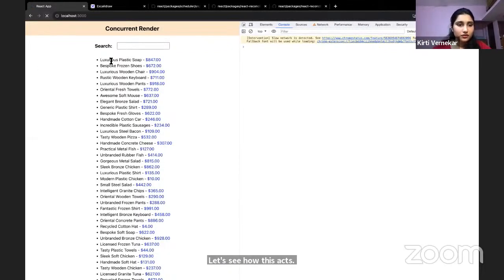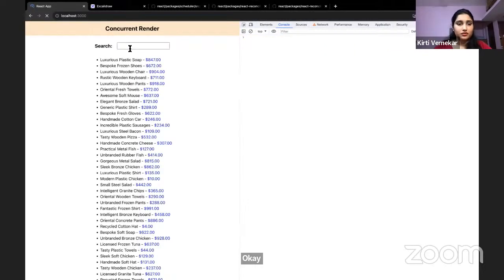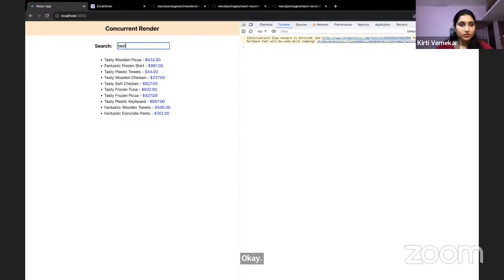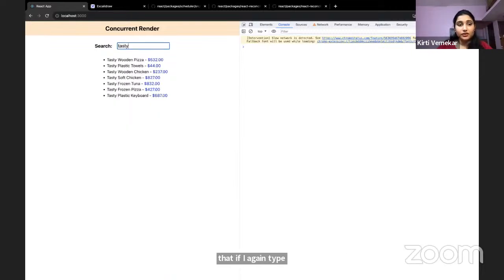Potatoes and... Now, this is also similar for this example: if I again type TAS, split second, and then tasty, it will not show me the update for TAS.